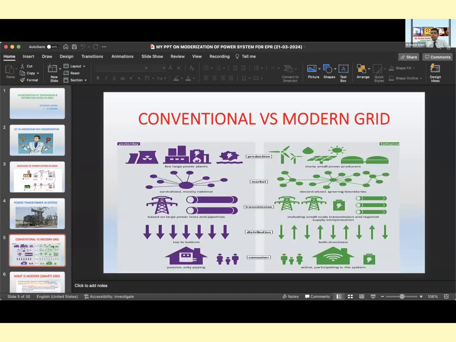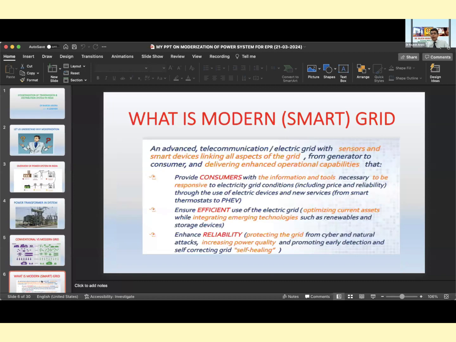This is a very important picture as far as conventional versus modern grid is concerned. If you look here, there are distributed energy sources. Renewable power has already come into the grid. Even at your rooftop, you are generating. The consumers are now prosumers. We have to take care of all these things. When these things have become part of my grid, I have to look into some system that can take care of all of them.